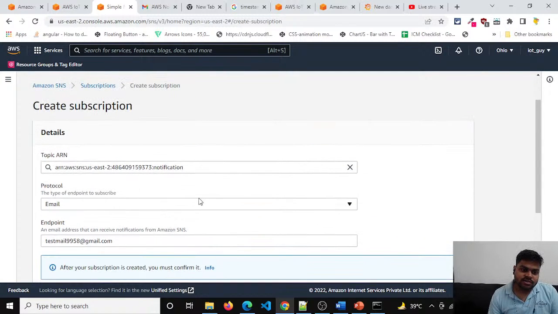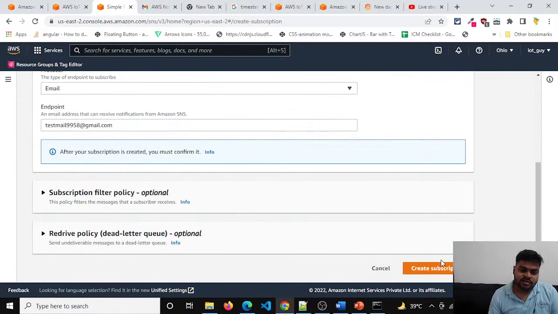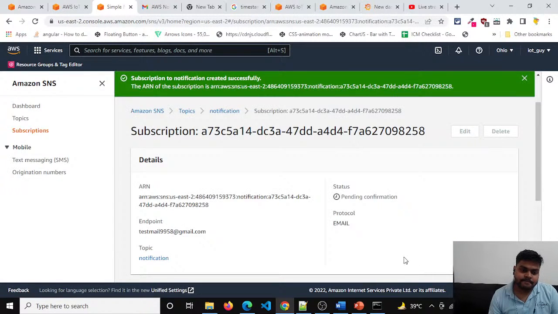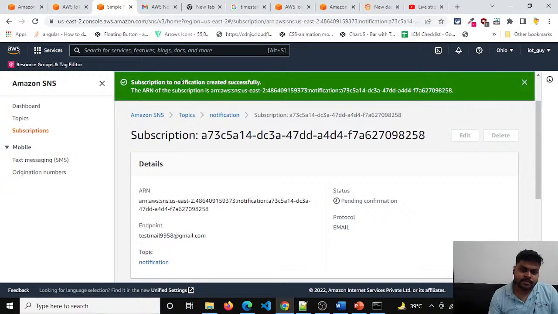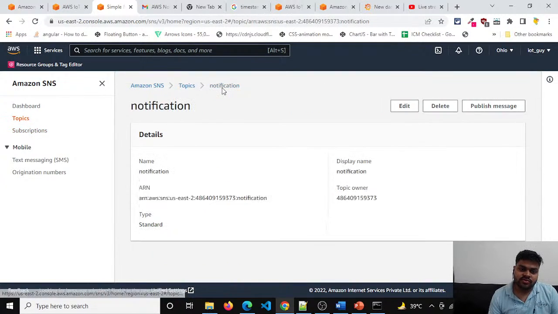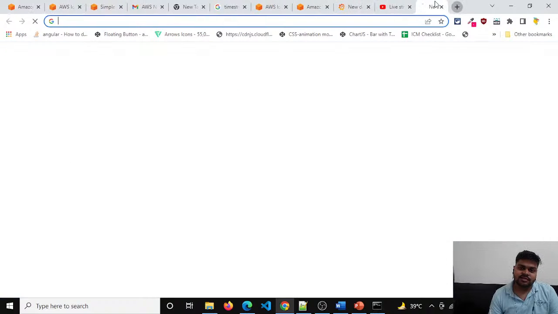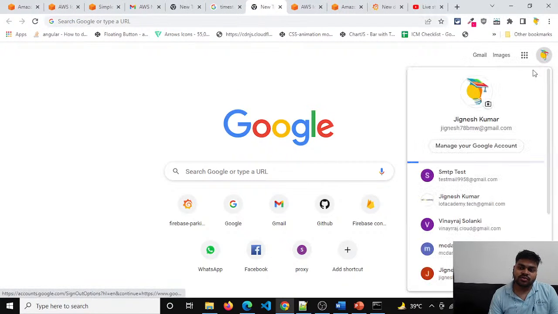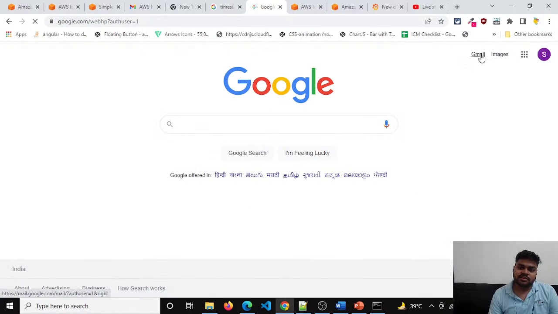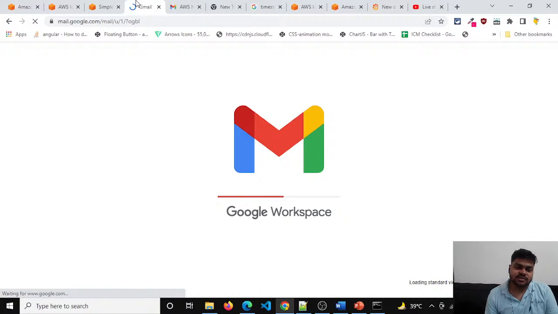So these are the things, and create subscription. You can see a green success message. Close it and go back to notification. Now I can see the subscription, but it still shows pending confirmation. Why is that? We need to go to our Gmail ID, open it, and confirm this SNS topic subscription.